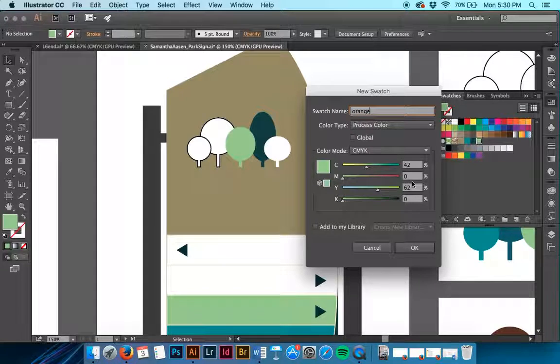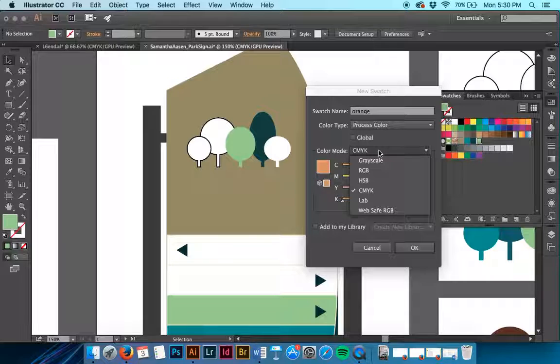It needs to be C15, M45, Y70, K0. It's kind of a pale orange. And in our color mode menu, we could always change it to other color modes. So if we're needing to switch it to RGB or these other modes, we can always pull that in, but we need to keep it as CMYK.